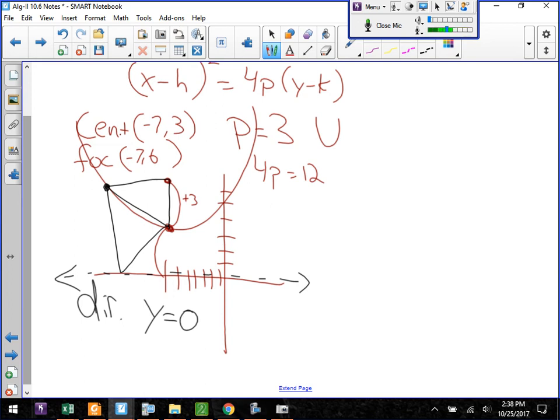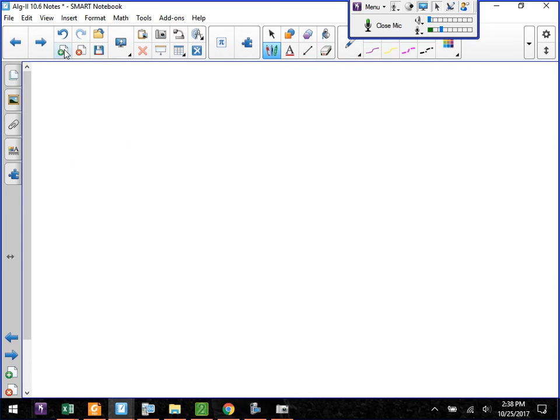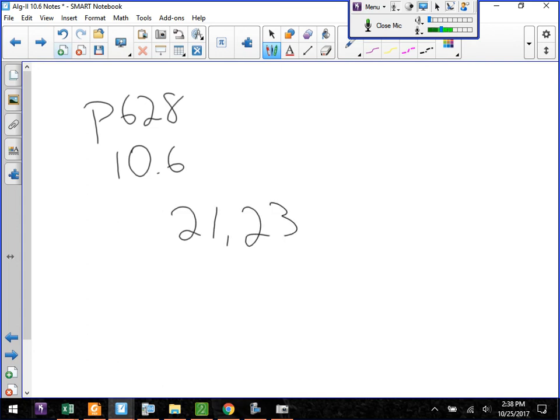I have 4 of these for you guys to do today. 1 of each style. Guess which 2 are the easiest? Actually, parabola. I think parabola is easy. Ellipses is a close second. The hyperbola just takes a little while. I just want you guys to practice on labeling everything. I forgot what page it was, but it's 628, it's 10.6, 21, 23, 25, and 28.